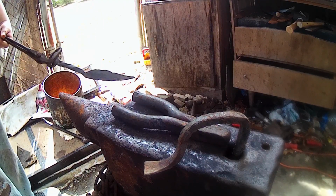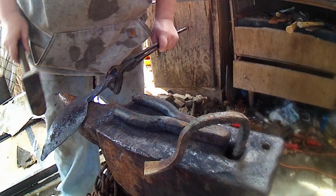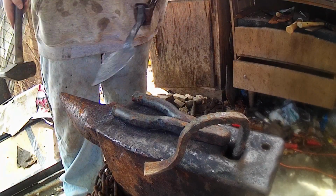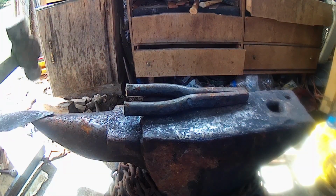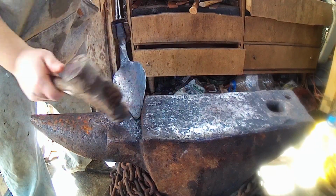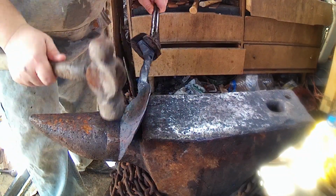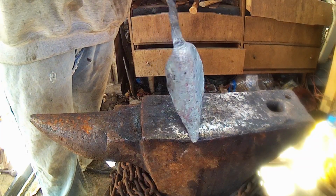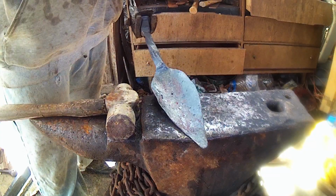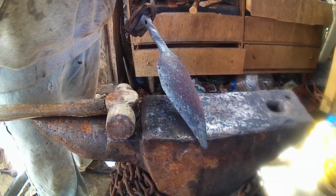But as you can see, we're getting her dished up a bit, is what we're looking for. Straighten her up a little bit. Next heat, we'll finish her up. Nice and dished up. So then what we're going to do is just clean up the outer edge a little bit, and then wire wheel and she'll be ready to go.